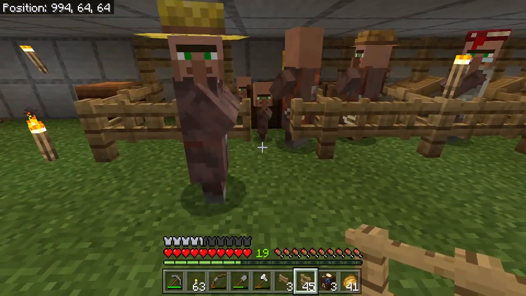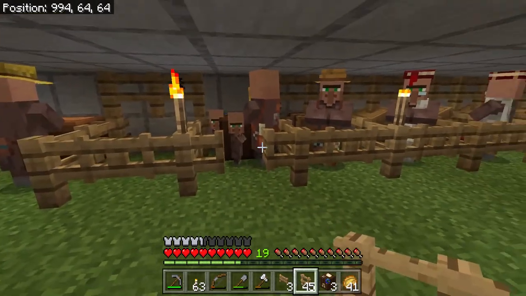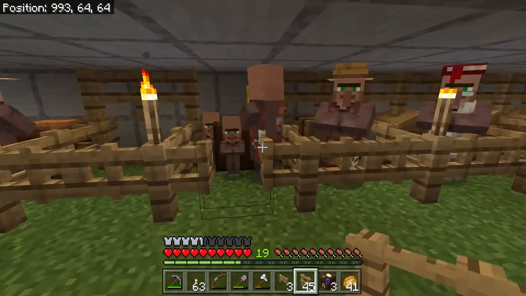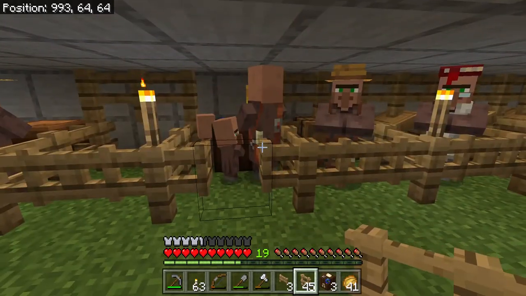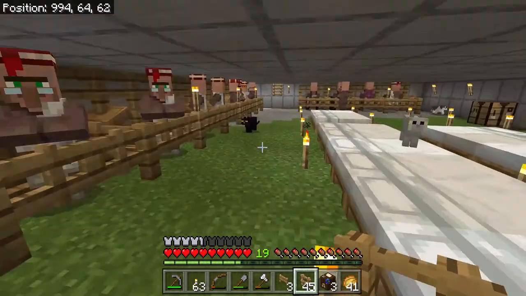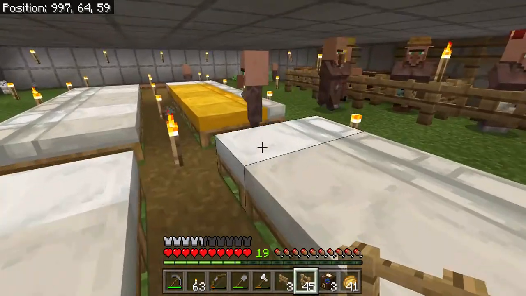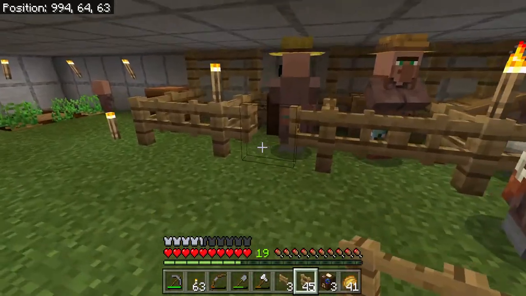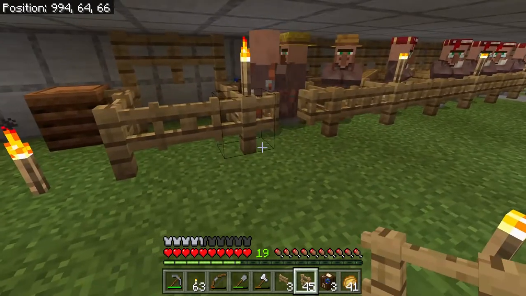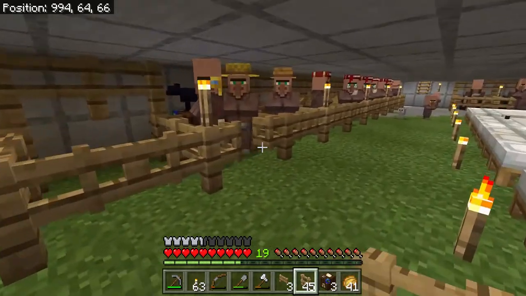Oh, boy. Why do they keep going in there? Do they like that guy or something? That doesn't make any sense. Maybe they'll leave eventually. Still one stuck in there. And the cat's in there. Alright. That's just not going to work.